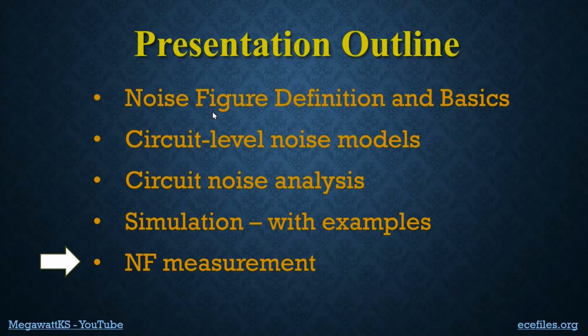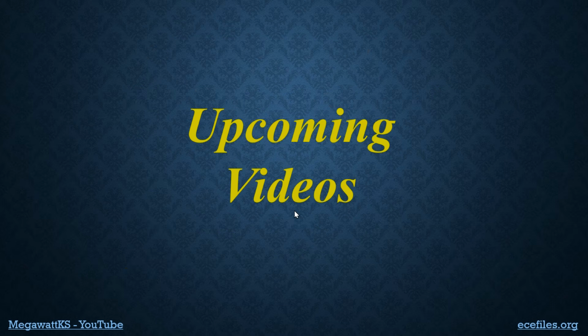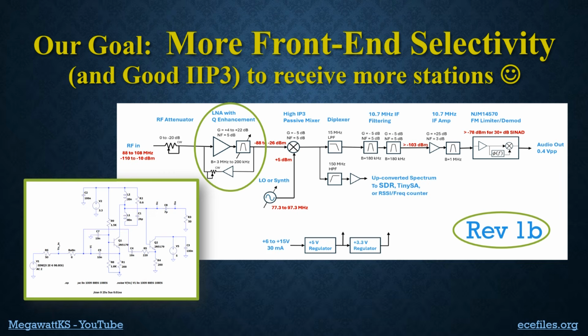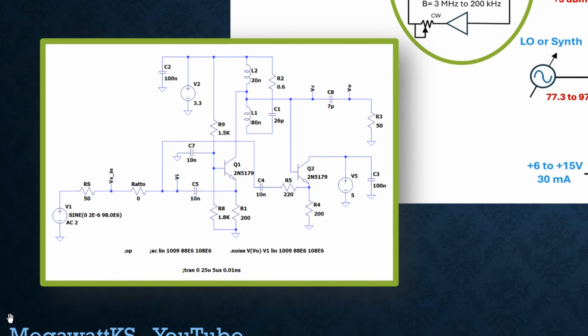Okay, so that does it for episode 6, basically. We've covered all these topics, the first 2 or 3 in part 1, and we've covered these here now. Of course, we plan to produce some more videos. They're not coming out real fast, but hopefully we'll get some out. And one of them is going to be on this Q-enhanced low noise amplifier. Here's a schematic of it, what I've got so far.